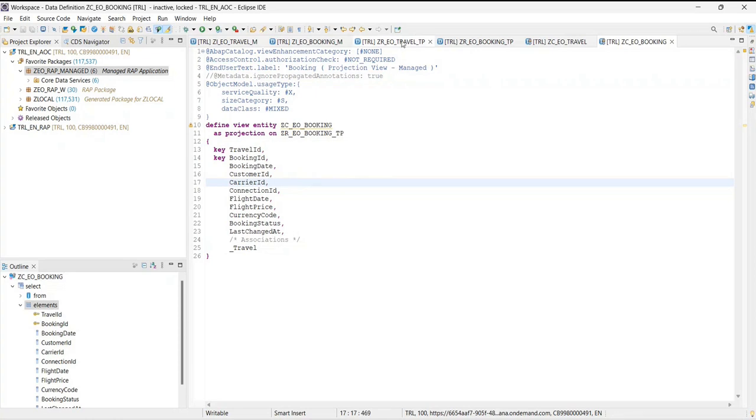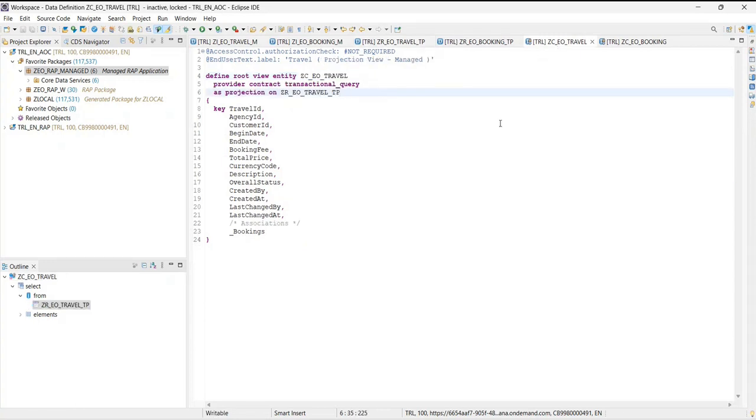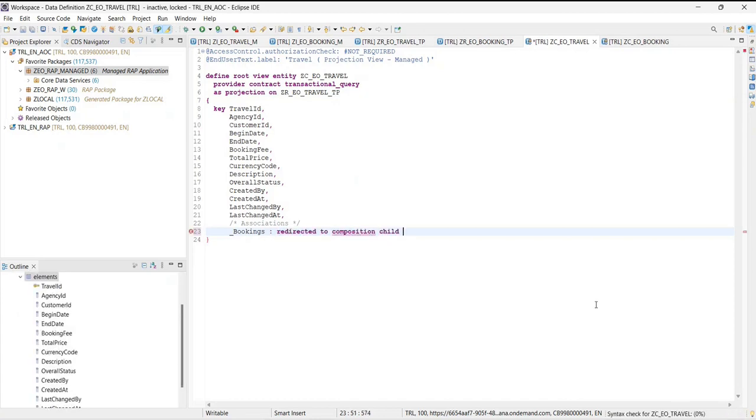Now, one more thing. In our view, we used to specify that parent layer composition in the child, or I can say in the C layer. What we'll be doing is we have to specify a couple of things. So here, along with the bookings, you would be saying where I should redirect this call to. So I'll say redirected to composition child. And here you would be specifying the child name of it. So there is a child view for that.